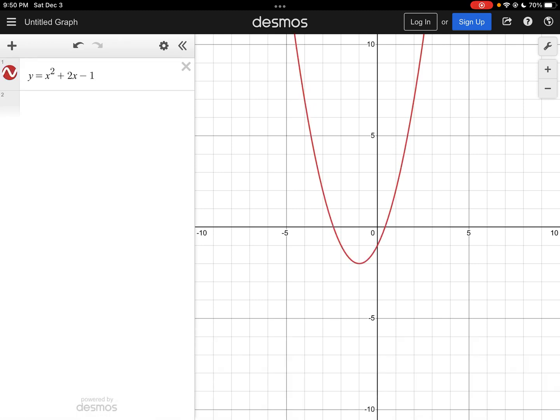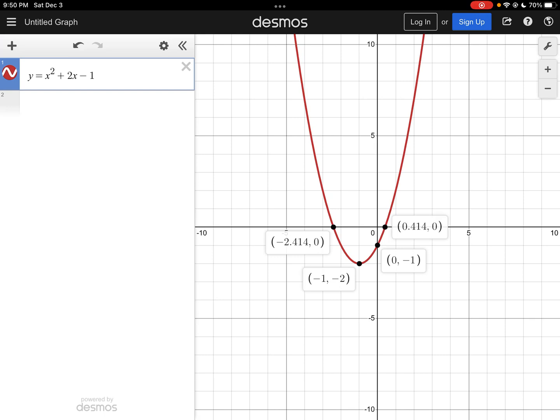So conveniently Desmos is thinking ahead for us, it's helping us out. So if we hover over each of these points, it's going to tell us, okay, so there is the minimum value, the vertex of our parabola at -1, -2, our y-intercept at 0, -1, an x-intercept at -2.414, and also at 0.414. So it looks like on this one, if we were to calculate it out, we'd have to use the quadratic formula, and we'd get a messy decimal for those x-intercepts, but the good news is for our vertex and for our axis of symmetry going straight up and straight down on this graph, that we luckily are able to draw that line.